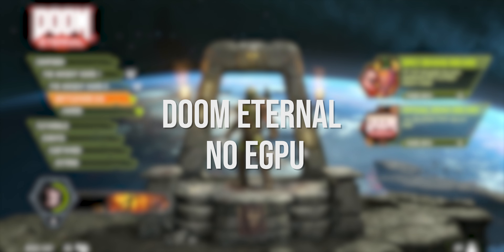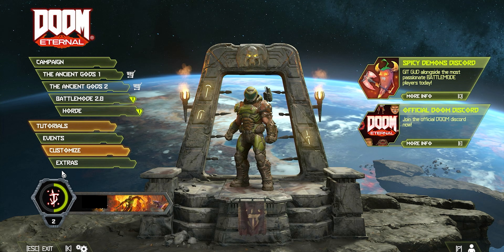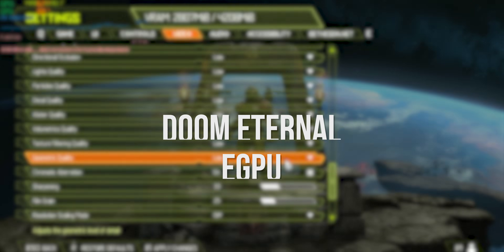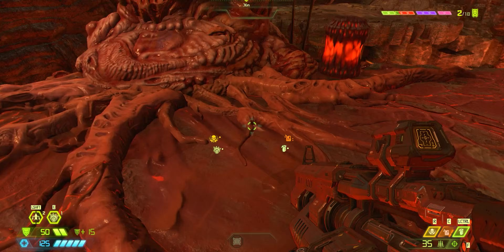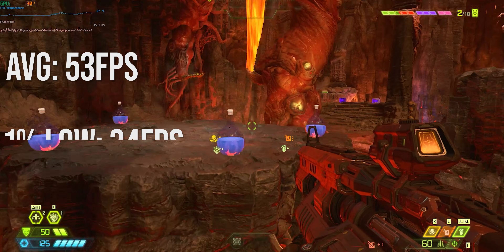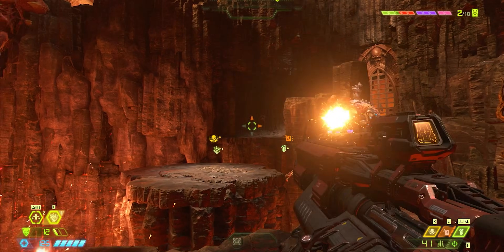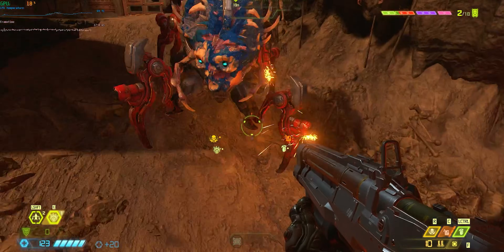Let's hop into a really modern game with Doom Eternal. I ran it at 1080p, all low settings, and I couldn't even get out of the menu — it just runs like complete trash without the GPU. So I tossed the 1650 in there. Once I threw in the 1650, the menu was actually playable. I hopped into the game and was greeted by a perfectly playable Doom Eternal experience — pretty minimal stuttering with an average FPS of 53 and a 1% low of 34. Going from completely unplayable to playable is a damn good upgrade, even if it's not the best. When I was a young teen lusting after Bulldozer, I would have killed for a setup like this.